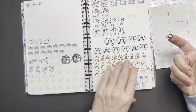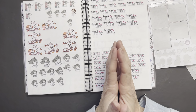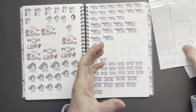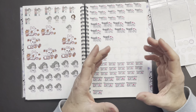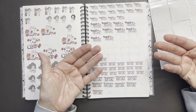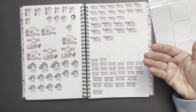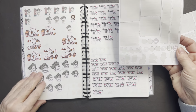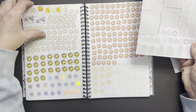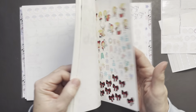So I decided to start using this sticker book because, here we go. I had all of my icons in a little rose-colored days album, and it's a really cute one of the little mini albums, but it was chunky, and I had stickers behind stickers, and then I had a thick stack of weather stickers just stuck in like a pocket in there. And it was just hard to find things. So I decided to, and it was a lot of work to put them all in here, but I ended up having 2 books like this full of stickers.